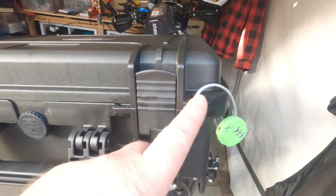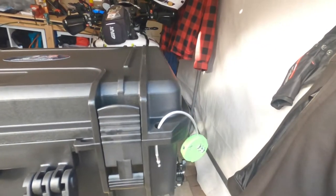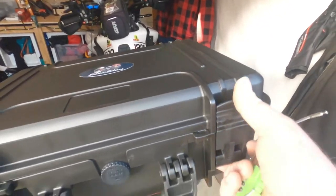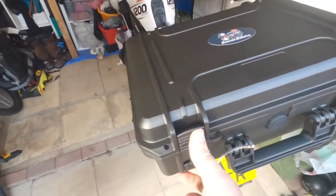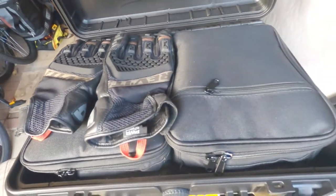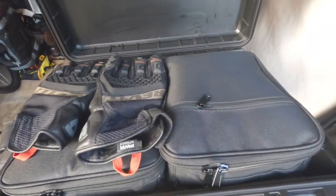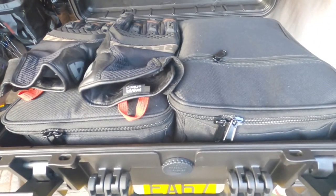All I'll do is get a better lock for each side, and once you undo it — there you go. I even got myself a set of gloves in there, and actually my laptop will fit in there nicely, or some GoPro camera gear — it's easy to change things out.